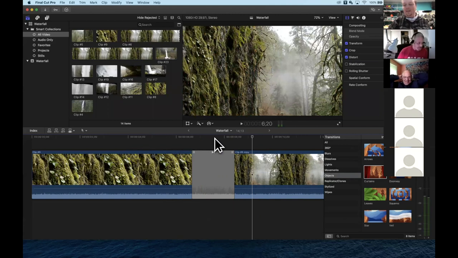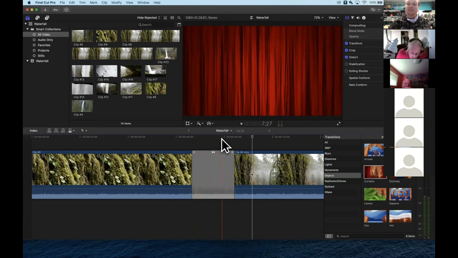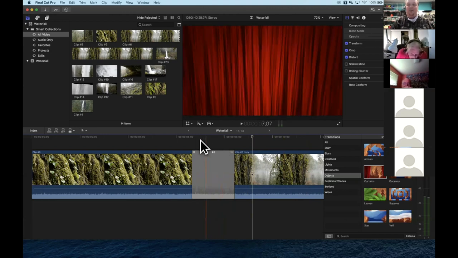Well, the main thing is there's plenty of options in there, and don't be afraid to experiment. But the main thing to think about is does the transition fit with the moment? That's why people tend to default to either cuts or dissolves, because they're pretty unobtrusive. If this was a kid's show or a Muppets movie, it wouldn't be out of the ordinary to have a transition like this.